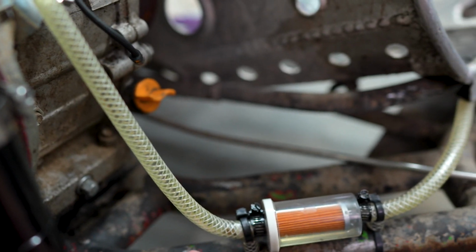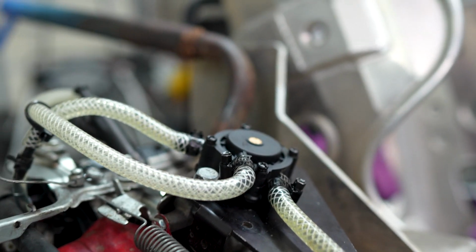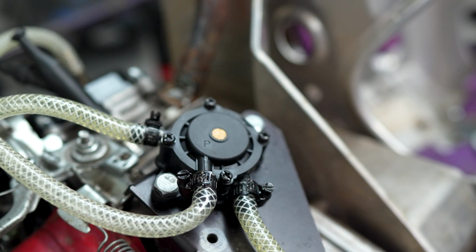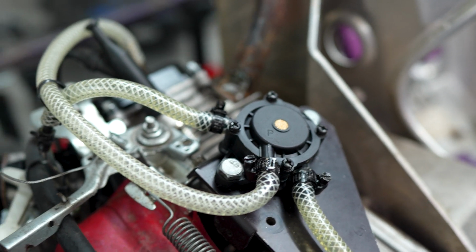So as you can see now, I've cranked the engine and it's holding the pressure. It's no longer coming back down here like it was. So I think overall, this thing's ready to rock and test. Let's fire it up and start it. And then if it starts, we will cruise it around the backyard and see how it feels.